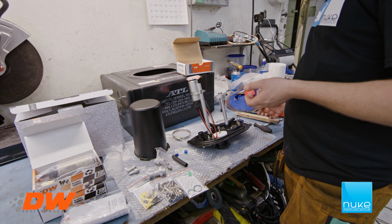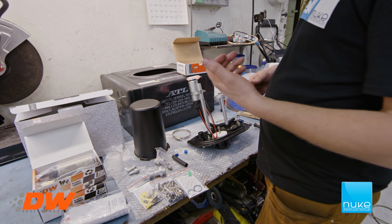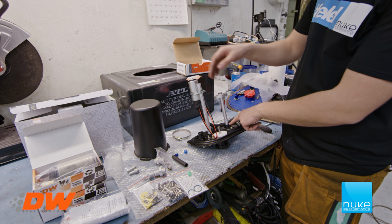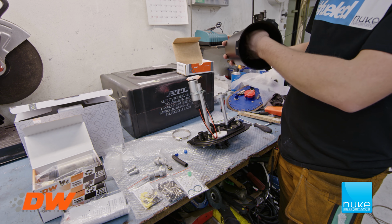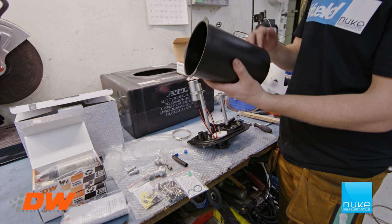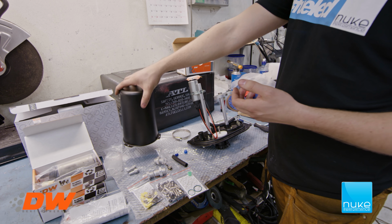And now it's time to take the DW400 pumps, and we're going to start with assembling one of the fuel pumps, and then we're going to measure how deep we have to go to make sure we go as deep as we can into the surge tank, to make sure we use all of the space inside the surge tank to minimize the chance of starvation.